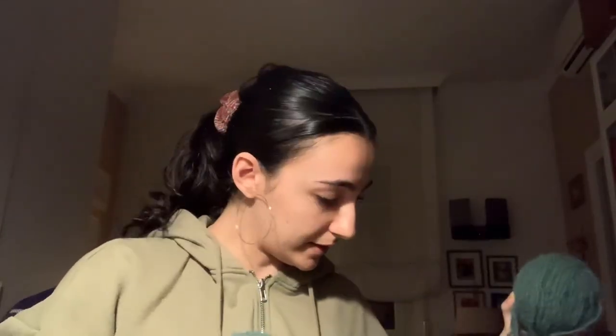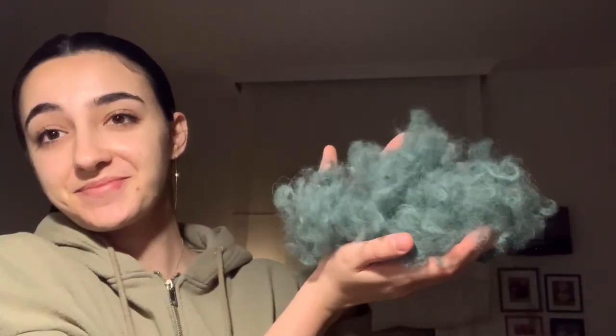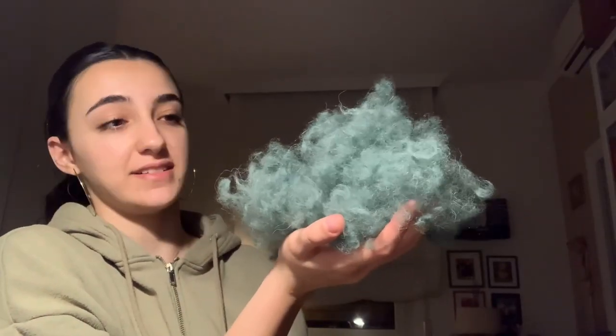It's after dinner, it's like 11 p.m., but I finished unraveling my sweater. I have all my balls here ready. Let me show you. Oh, first let me show you how much fuzz came out of it. Looks like a cat.